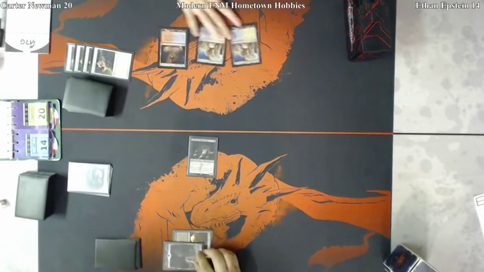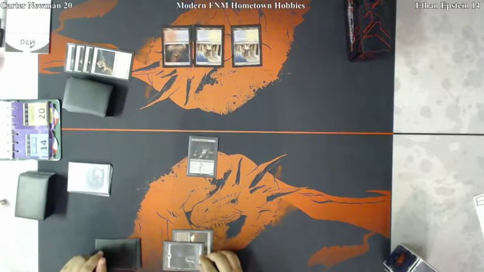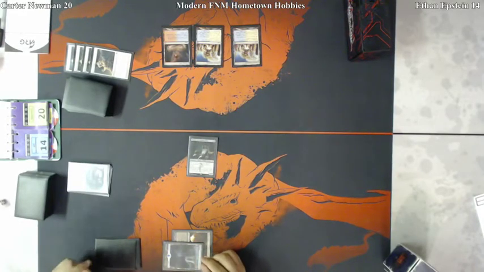Does he have Celestial Purge? Is that a thing that you would even side in, only seeing the one Tasigur game? Yeah, I would definitely side it in, but I guess it could hit the Splinter Twin also. Yeah, it can, which matters with the ability on the stack. But boy, this is going to be a tough one for Carter.